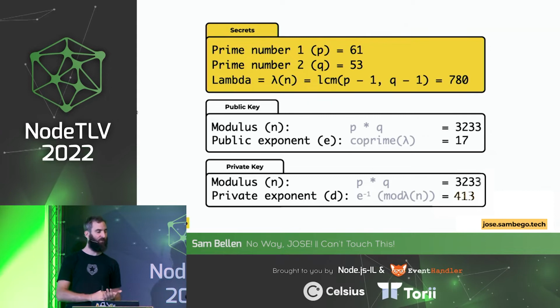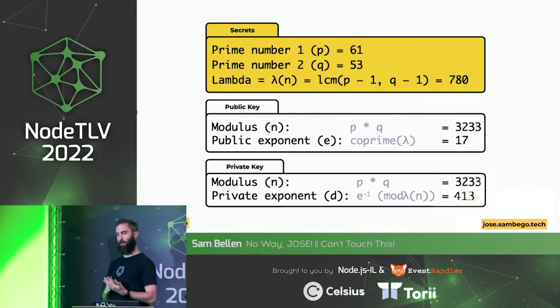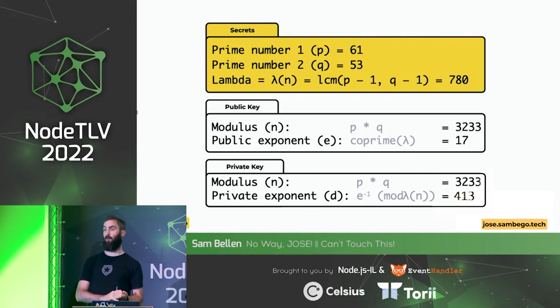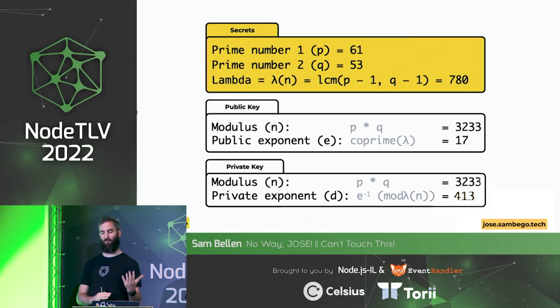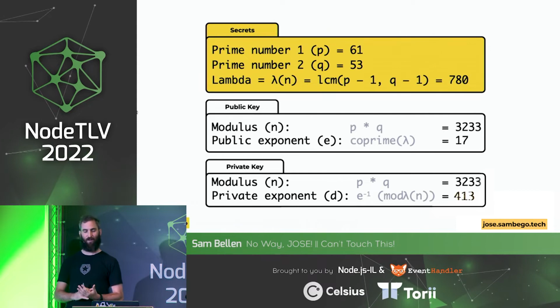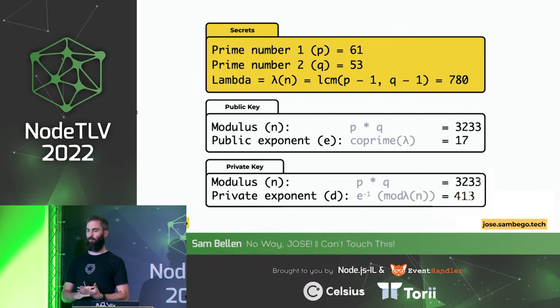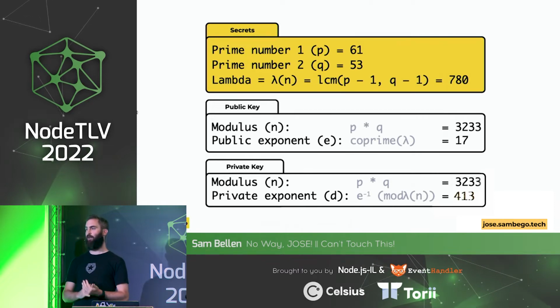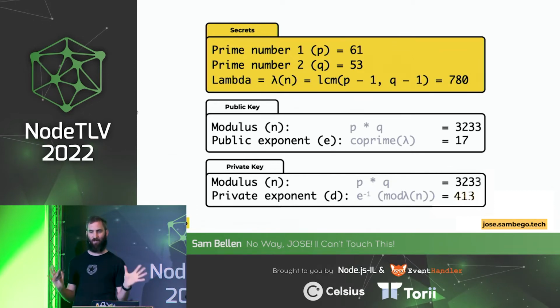just for security. So the first thing you want to do when you want to create a public and private key pair with RSA is generate two random prime numbers. Large prime numbers, but we're using small ones, 61 and 53, the P and the Q value. Based on these two prime numbers, we're also going to generate a lambda value, which is the least common multiple of the two prime numbers minus 1. In this case, it's 780. We're going to keep these numbers in memory. We only need them to generate the keys, and after that, we can forget about them.